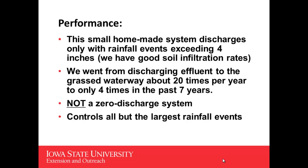In Iowa, the rules for non-permit-sized feedlots say you just can't cause a water quality violation with any discharge. You must settle solids and then not cause a water quality violation. I think this system will do that, because by the time we get to a 4.5-inch rain, the stream is going to be running really heavy with sediment already, and what we add probably won't cause a water quality violation — but it still will be a discharge under those really large rainfall events.